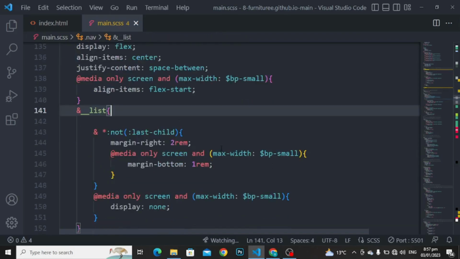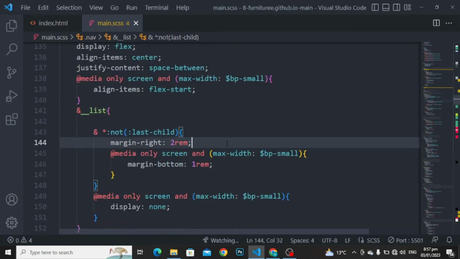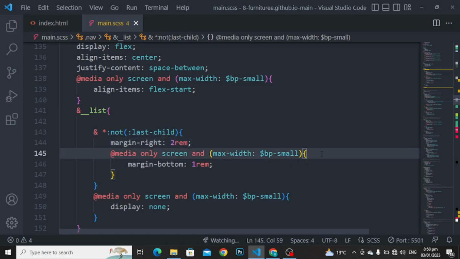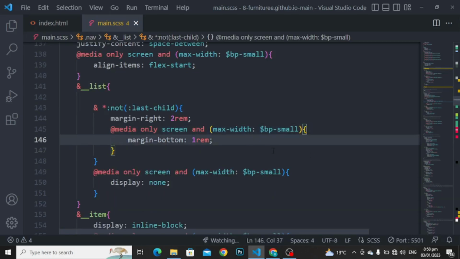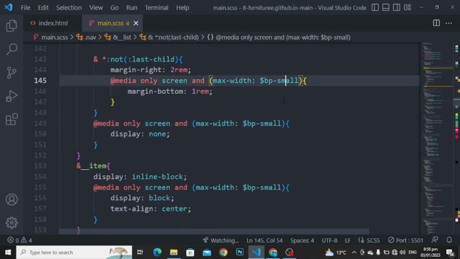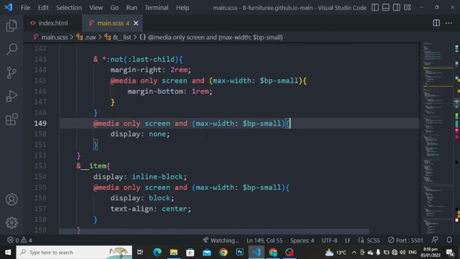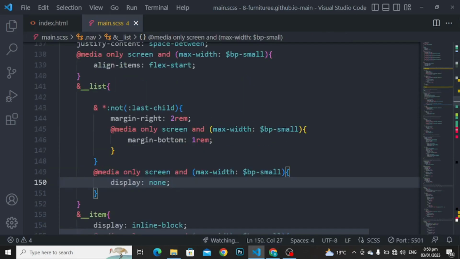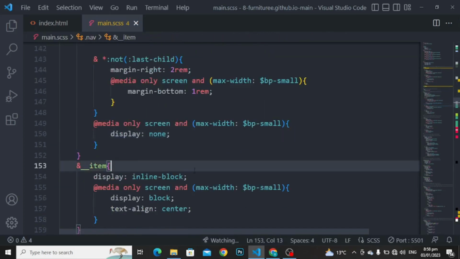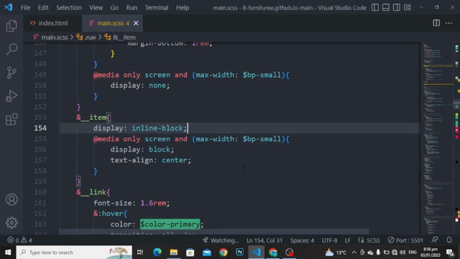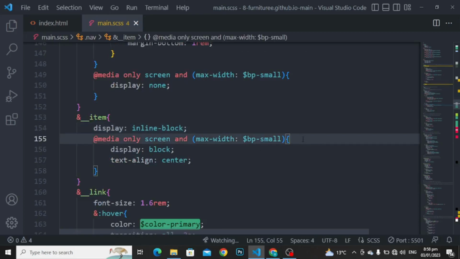For the list and all but not the last child, margin right to 2 rem, and again I have used the media query here for the margin bottom. And for the small, I have used display media query for the display. For the list item, display to inline block, and again I have used the media query.